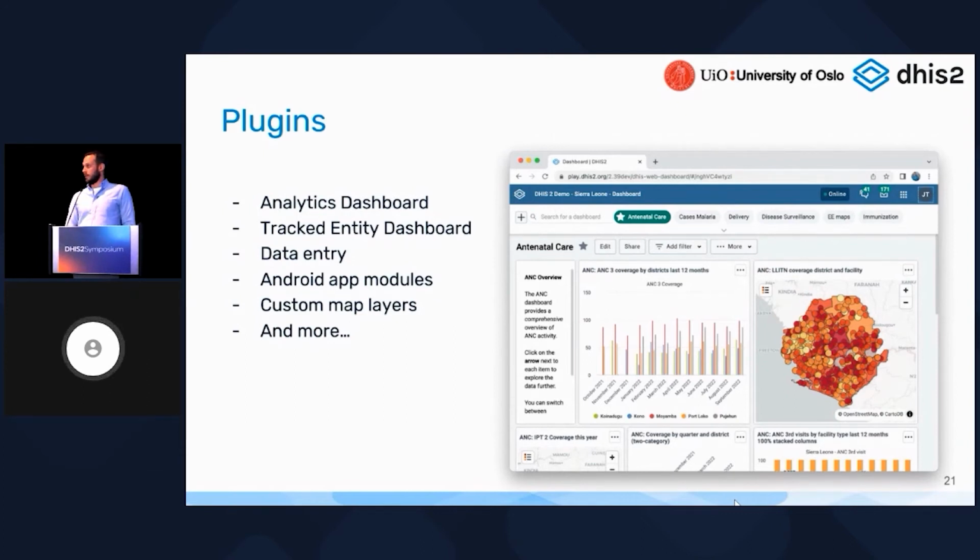So Lars showed a screenshot of the capture application and the tracked entity dashboard, which shows information about a particular tracked entity. You saw some widgets on that screen. That will be another place where that can be extended. So you can develop and share custom widget types for a tracked entity.